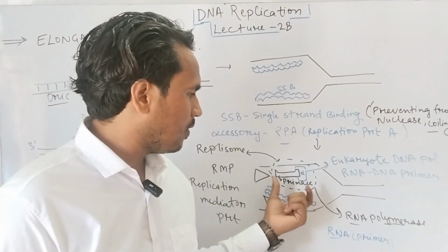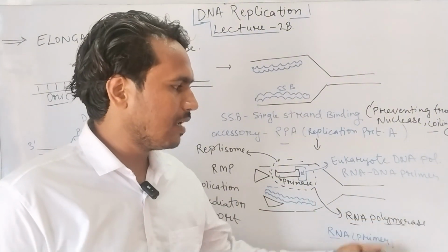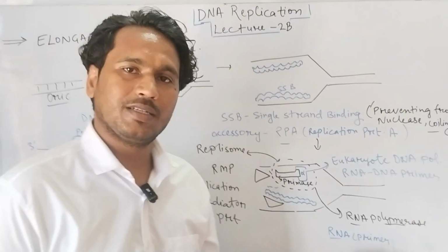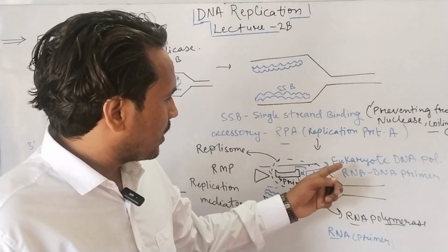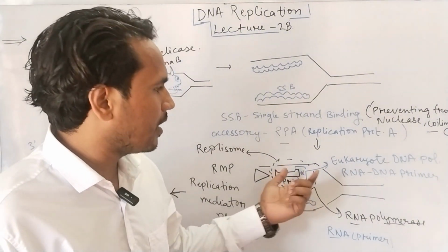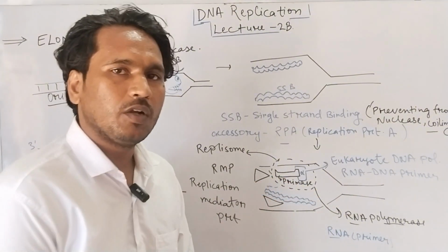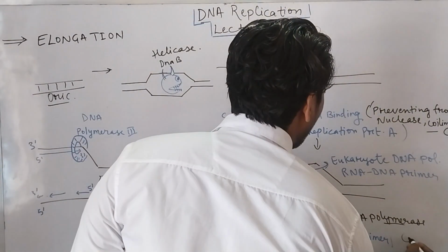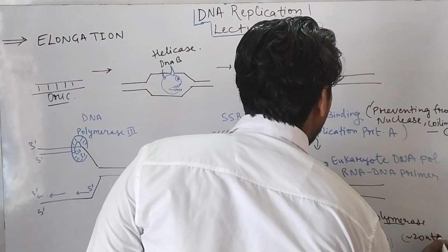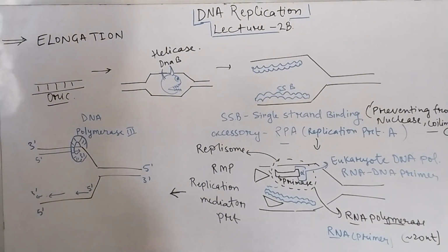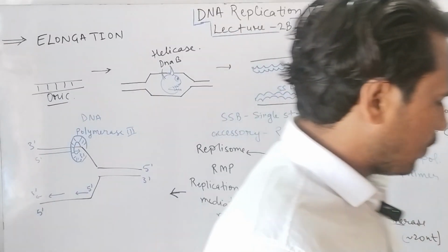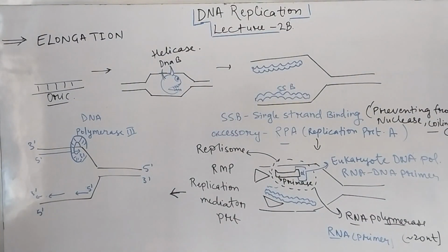Now if you see alone, the primase is an RNA polymerase which is helping in the formation of a primer, which is RNA in nature. And another is alpha or any other polymerase which is extending the primer till 20 nucleotides. After that this polymerase will come, and then it is going to synthesize the leading and lagging strand. If you have any doubt, you can ask me anytime.